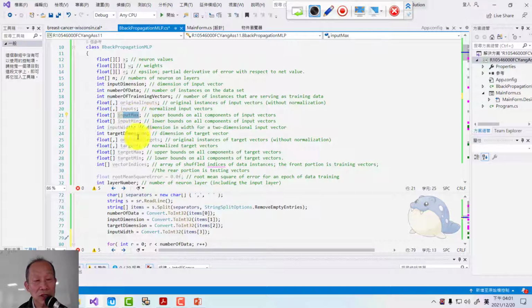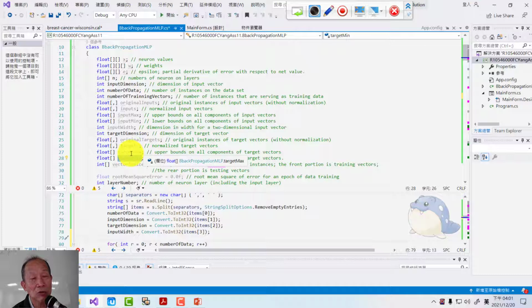Similarly, we have target maximum and target minimum. Even though we know the maximum value should always be 1 and the minimum value should always be 0, in order to make our multi-layer perceptron general, we are not going to expect the target value to always be 0 and 1. That is the purpose.